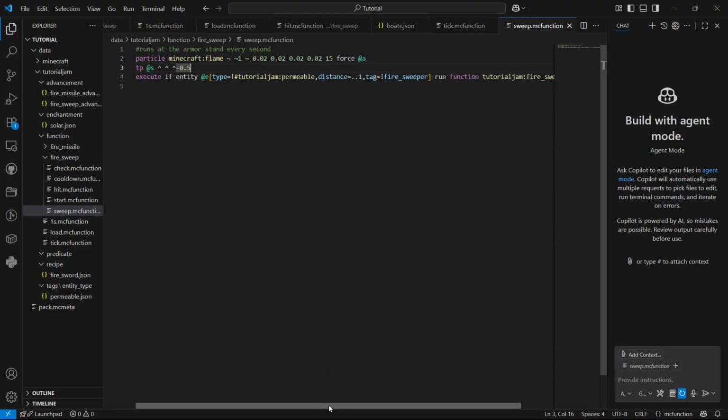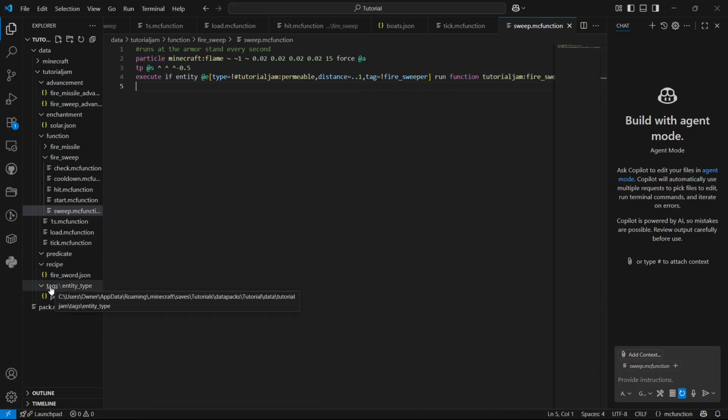The other thing we're doing every tick is if there's an entity that is not part of our list of entities that we want to ignore within 1 block, and it's not the armor stand, or the player that just shot this, we're going to run that we hit something. Inside of this, we have a custom entity type.